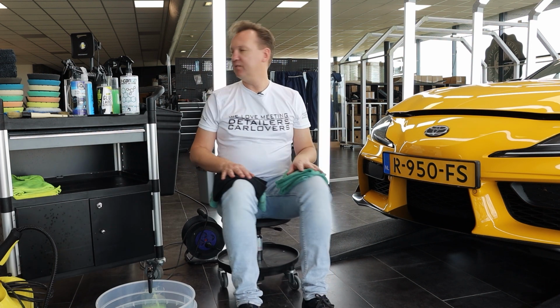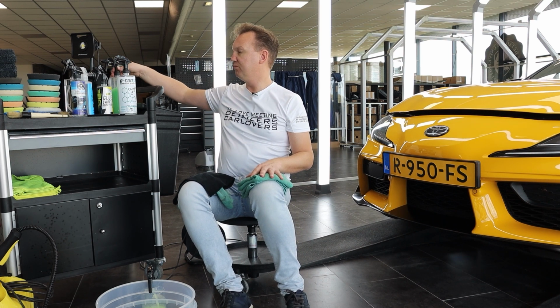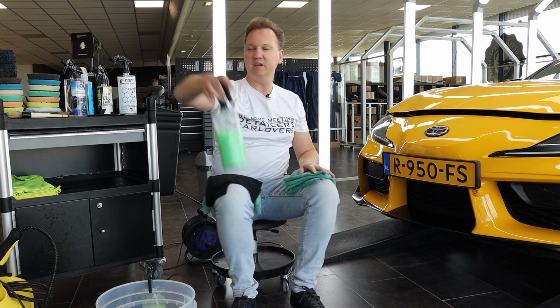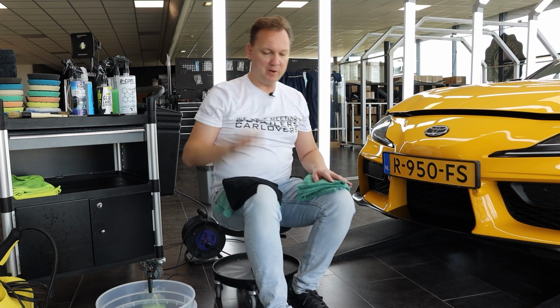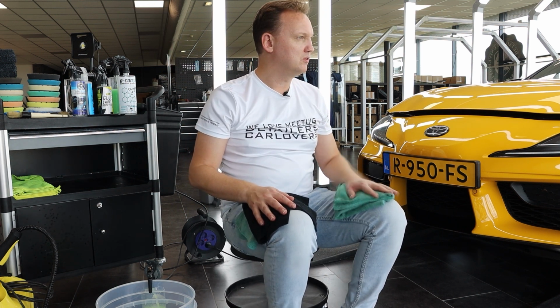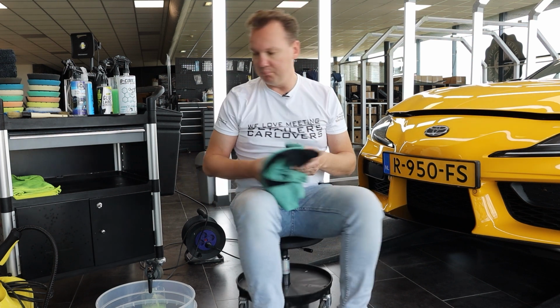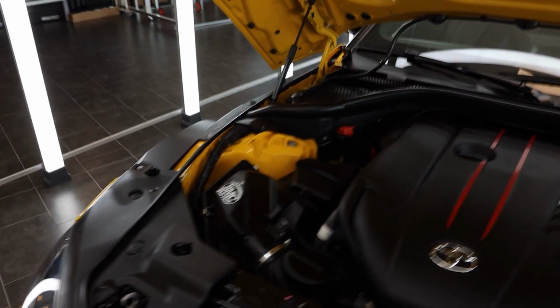And then on the inside of the bonnet, we also had some stains there, some rest from polish, some, I don't know, other oxidation. We took EcoSmart there, also the diluted version. We sprayed it on and we wiped it off with another Workhorse Green microfiber towel to make sure everything is squeaky clean. So let's put this in the bin to get it ready for the wash. Check out the end result.